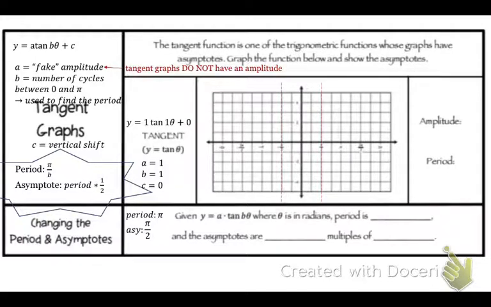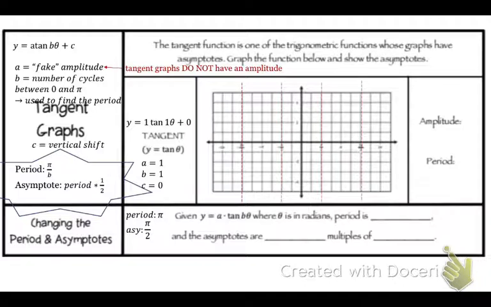Now that width right there is the width of a period, okay? Because pi over 2 plus pi over 2 is pi. So to find our other asymptotes, we can count how far apart these are. So that's 1, 2, 3, 4 there. So I'm going to go 4 more, and that's going to be the next one. Then 4 more in the other direction, that's going to be the next one. So sometimes that might be really, really big, and you could only fit one, or sometimes it'll be smaller, and you can fit less than one, okay?